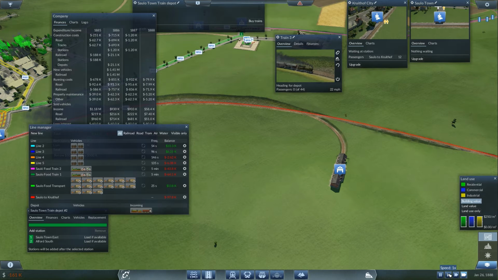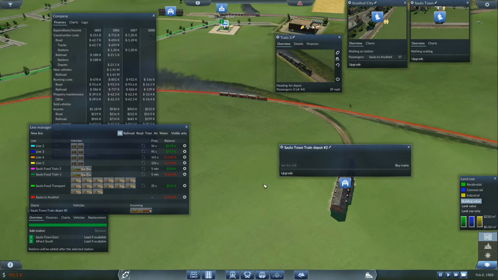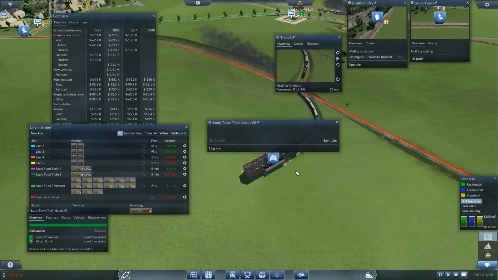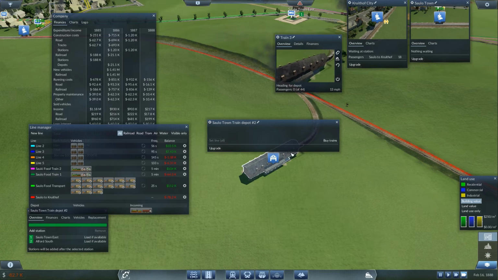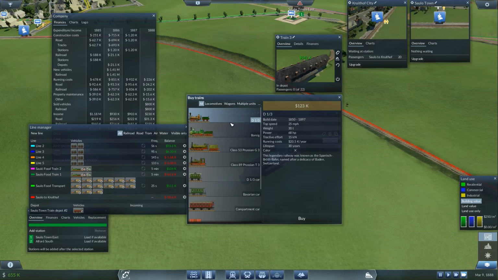Even the train itself is expensive. I might actually drop it to a different train. Because I can't be affording to do this the way we're doing it currently. So if we take that off, and that, and you, we can buy a 25, 28. Let's buy one of those.